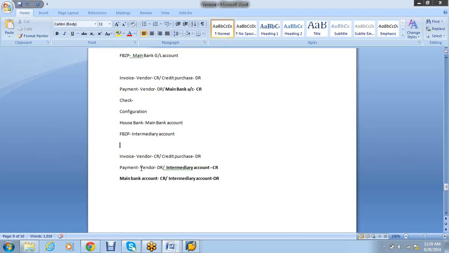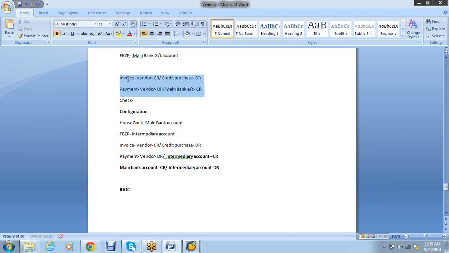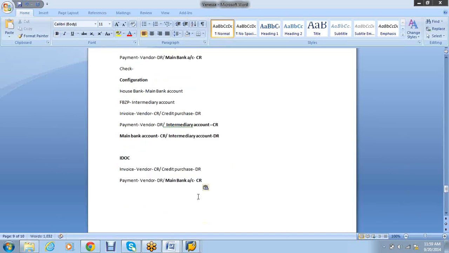So it is only in the case of check, not in the case of electronic fund transfer. Remember the configuration also: house bank, main bank account, intermediary account. But in the case of the IDOC process, we do not have any intermediary transaction.